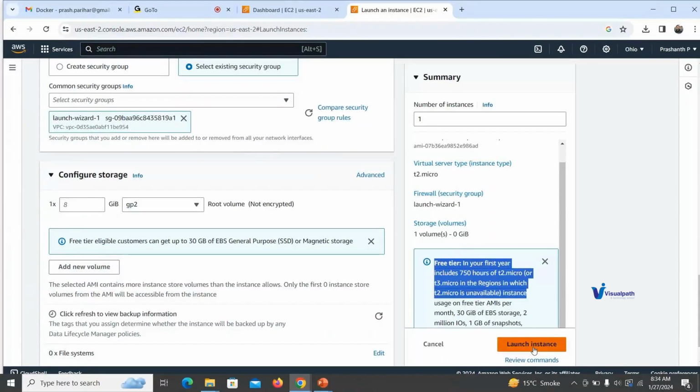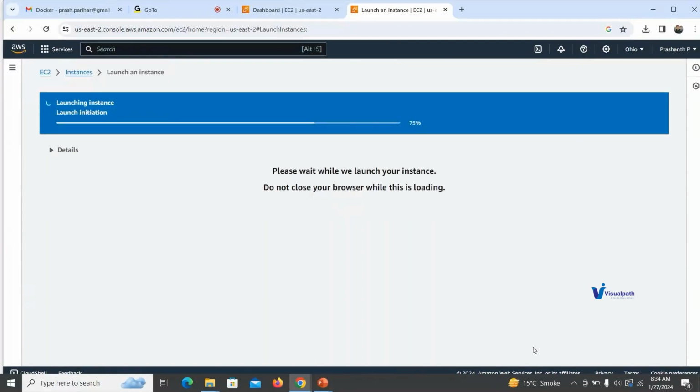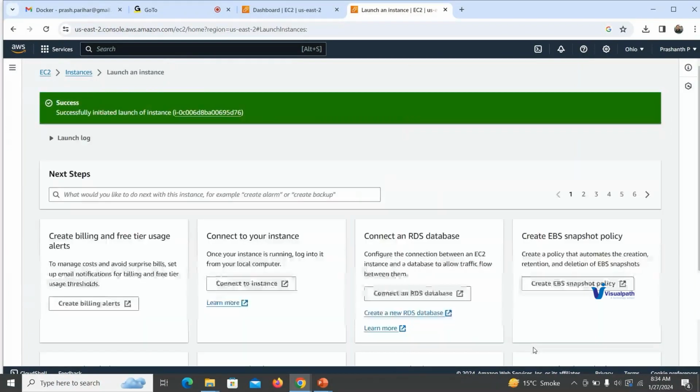So whatever information we have given, it will now load on one of the machines, because we requested only one instance. So this is the instance. Some random number, some ID, it will generate. It is for internal Amazon tracking, but I have given my machine name as Docker machine. I can call it by Docker.